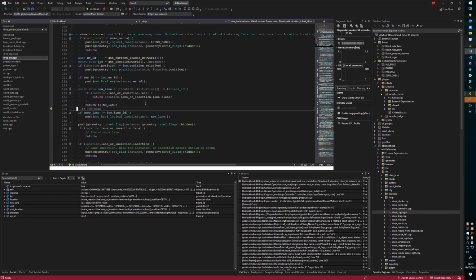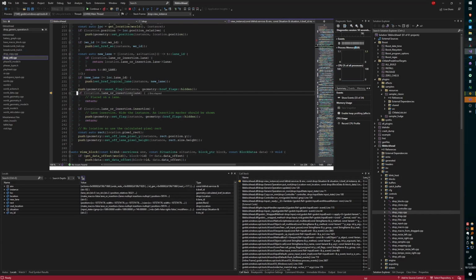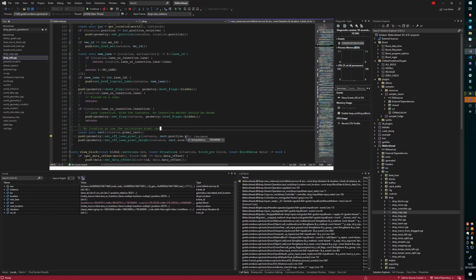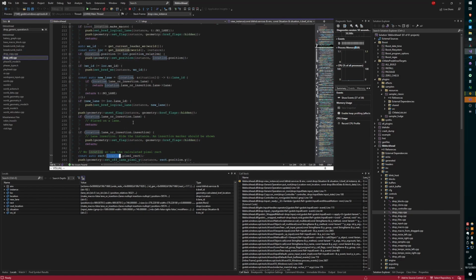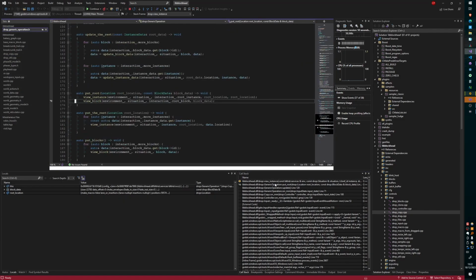Set position. The height. Where's this coming from? Pixel rect. Okay.